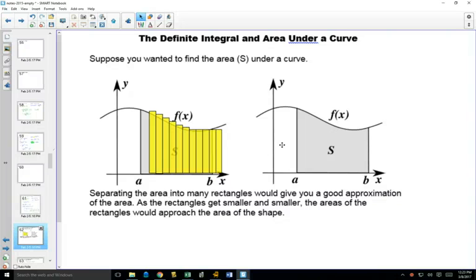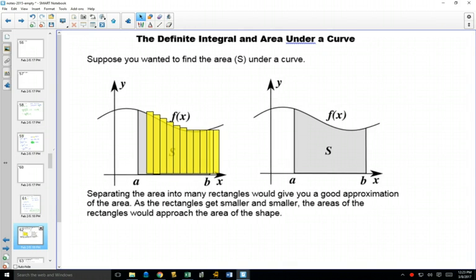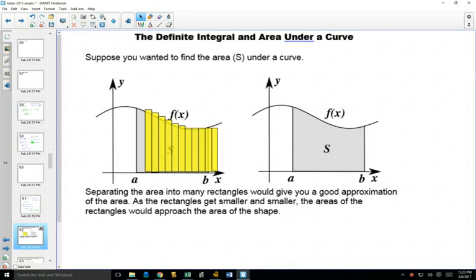So whereas the first part was the indefinite integral, the second part that we're going to look at is something called the definite integral. And the idea of the definite integral, and my little squares here, well, Word went a little crazy and they're not matched up. But I think on yours they're pretty nice, that your little rectangles are nicely inside.